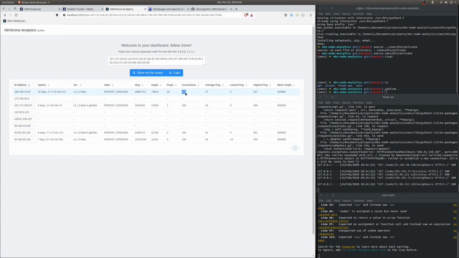And then I started figuring out what other data you can get, like all the neighbor connections, other nodes that are connected to your server. So yeah, I've been playing around with it.